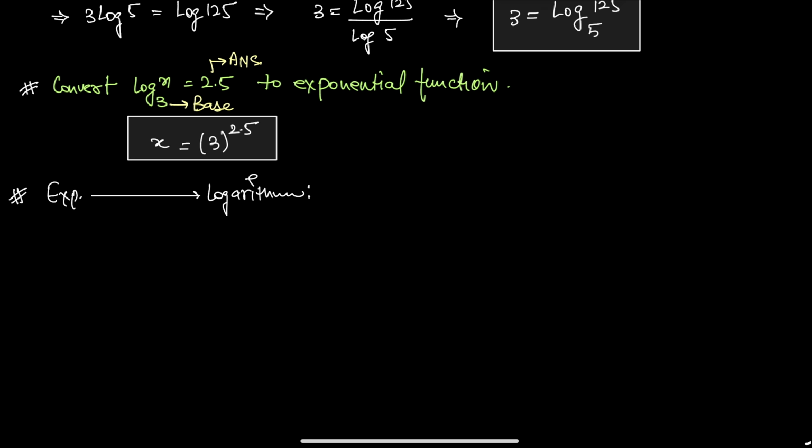So here we are having a few questions, that is, let's say 5 raised to the power 2 is equals to 25. Before converting this particular expression from exponential function to logarithmic function, we need to remember that this is your base 5 and this base will remain base. Okay, I will write log with base 5 of 25 to 2.